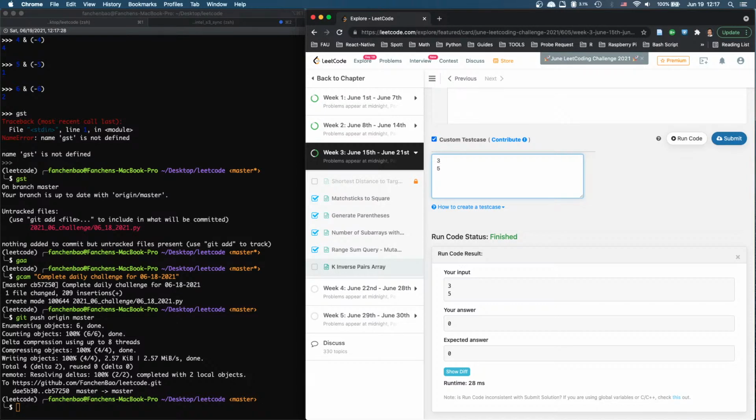Okay, now for 3. 0 pair is 1. 1 pair, if we have 3, 1, 2, 3, right? 1 pair, we can keep 3 in place, and then 1, 2. So 2 gets 1 pair, we have 1, so that's 1. Now we want to move 3. So 3 we cannot move to the front, we can only move 1 spot, right? If 3 moves 1 spot, then anything to the right is going to be a good one.